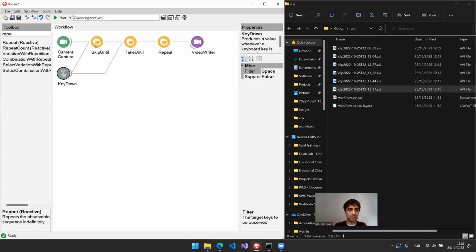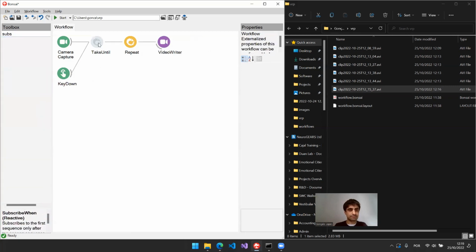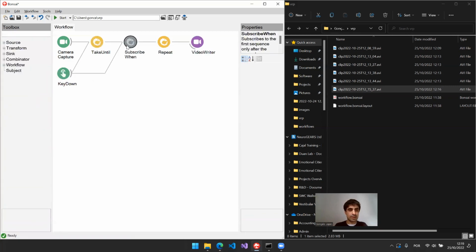So if instead of skip until, we use a subscribe when after the take until, this is important. So follow with me to see what's going on. Subscribe when will basically make this whole sequence here, camera capture and take, not start until the first spacebar is pressed.